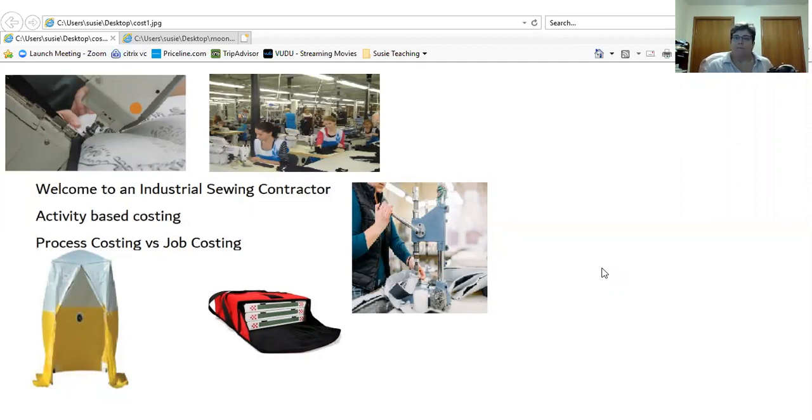First, using this company as an example for activity-based costing, we can use different activities from their processes. Their processes involved pattern making, sewing, of course, and that would be the man hours for both the pattern making and the sewing.